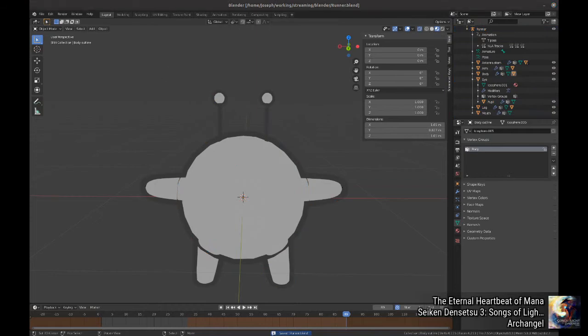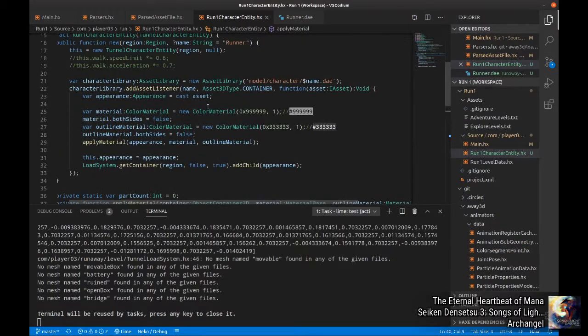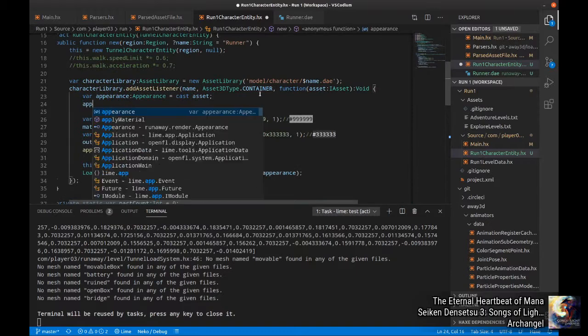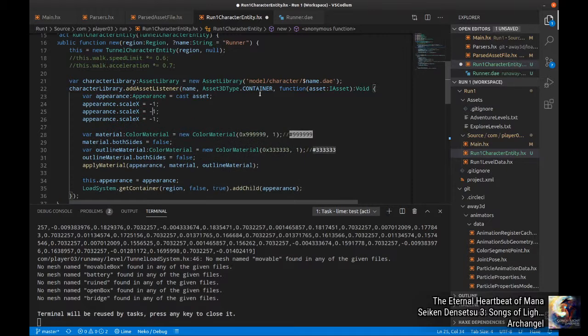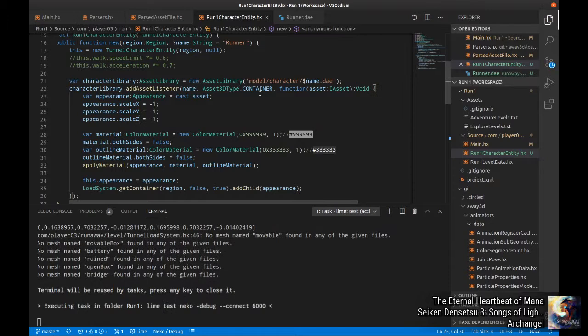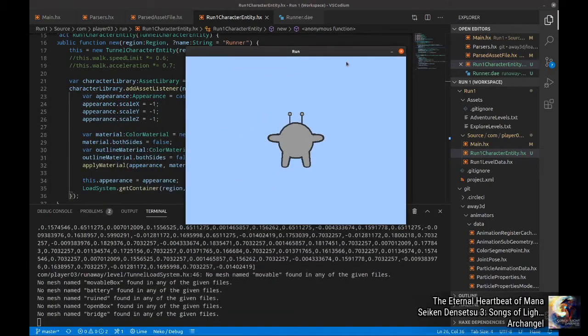I may have figured out a way to fix multiple things at once: the whole being upside down thing, as well as not being able to see the outlines. Yes, okay.